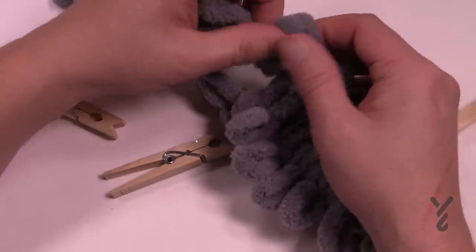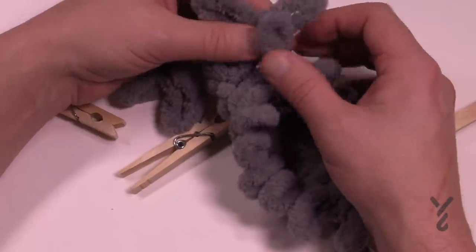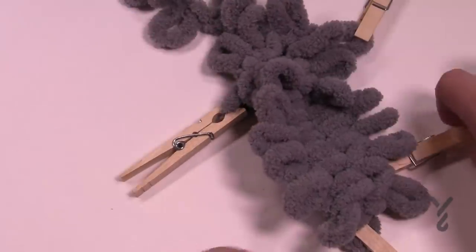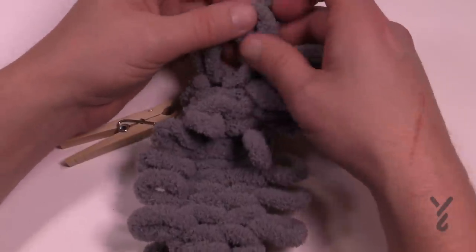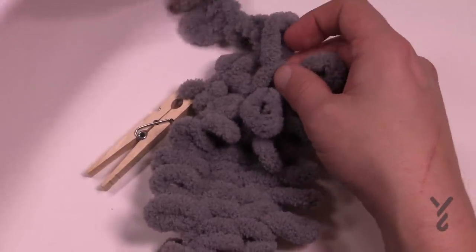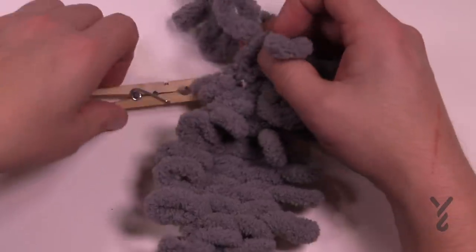Whenever there's a stitch marker, stack three and pull them through. Going forward, the middle one of the three — always the second one from this point onward — gets the stitch marker. Rotate your project. Be careful not to confuse the loops going to your yarn strand as part of your project. Make sure every loop gets something. If you're going to drop a loop, it'll always be on a corner in my experience.